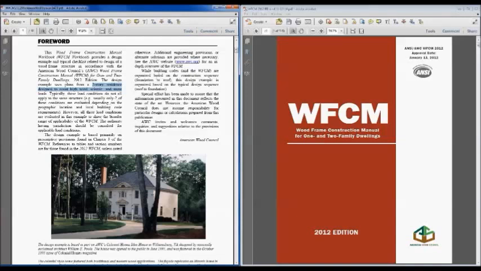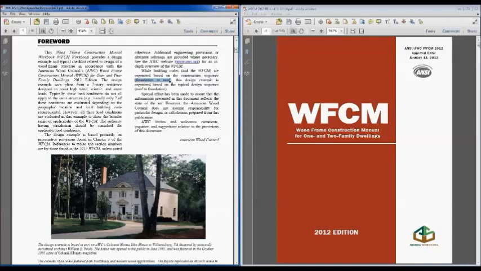The other thing I want to point out is the design sequence. While the design sequence is typically roof to foundation, the way the codes are set up is based on the construction sequence, which is foundation to roof. And so when we get into the design process, just like we do in the code, we're going to start at the roof, and that means we're going to be starting at the back of the book.